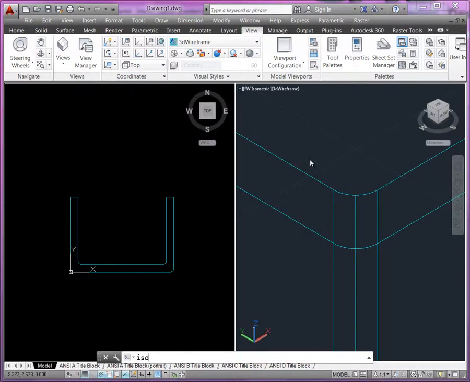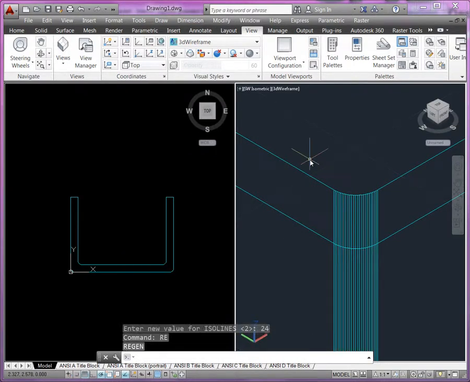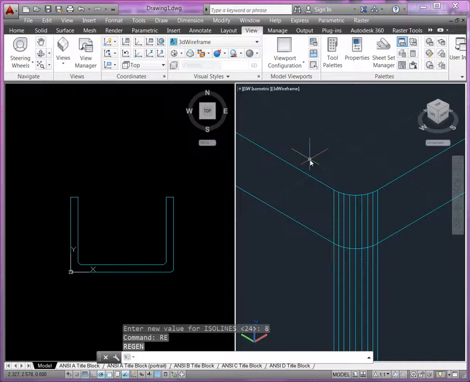Let's type it in again, isolines, and here I'll go twice as big as the normal, and let's put in actually more, let's put in 24 and hit enter, and again regenerate and enter. Now look how many lines you have. So the number of isolines really gives you more definition on curved surfaces. For now, I'm just going to leave it at the default, set isolines back to 8, and regenerate and enter again. Okay, so you'll see the need to increase or decrease the isolines with the changes or in the complexity of your models. But another one that you want to look at is called facet resolution.